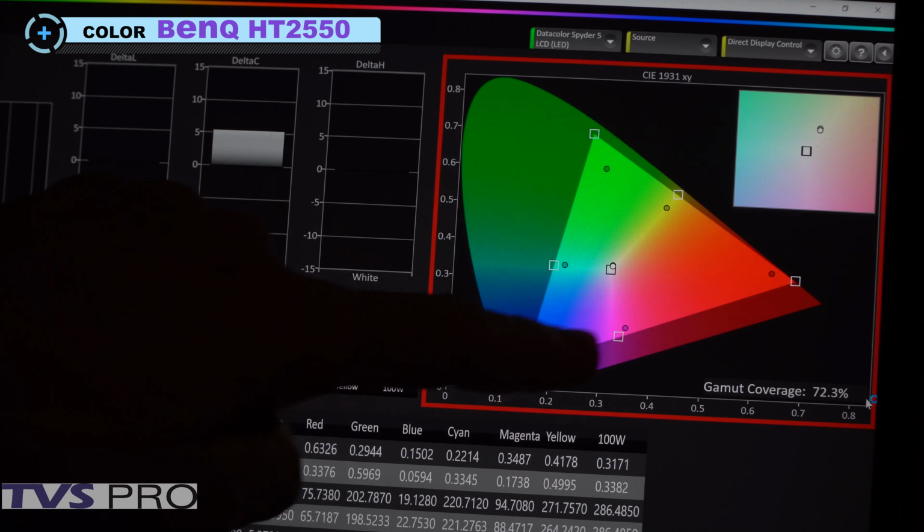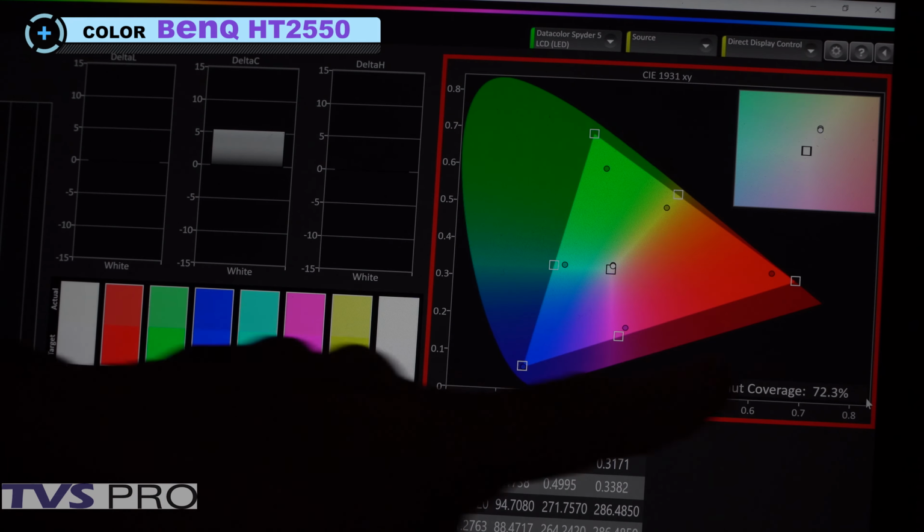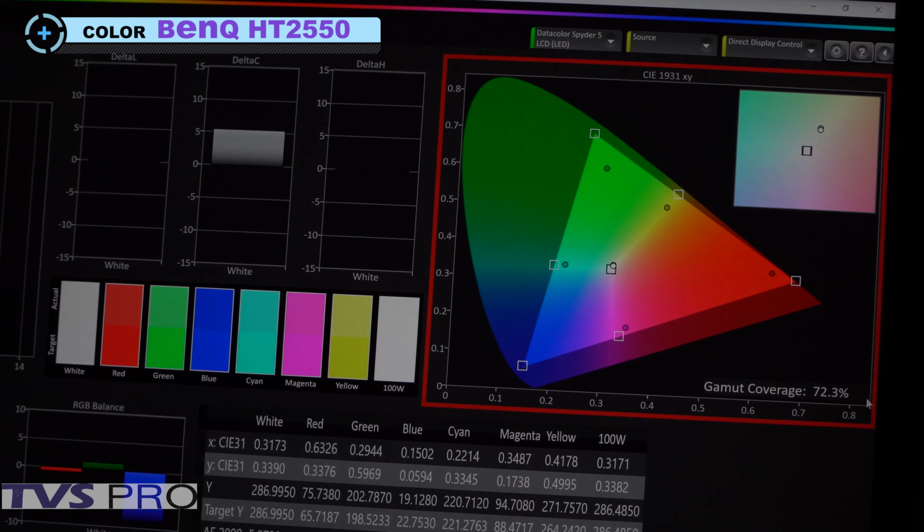Now this triangle is larger. This is the DCI P3 color space. It's achieving a color percentage of 72.3%.